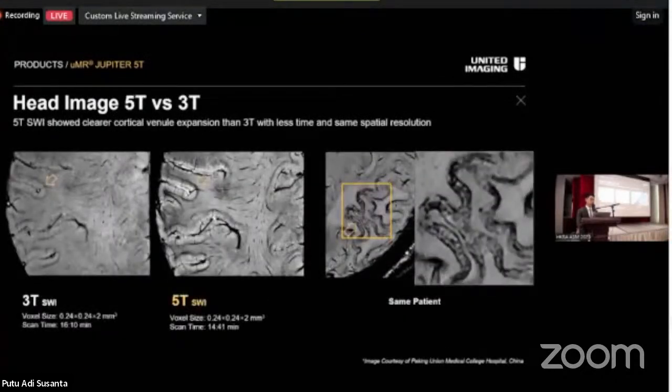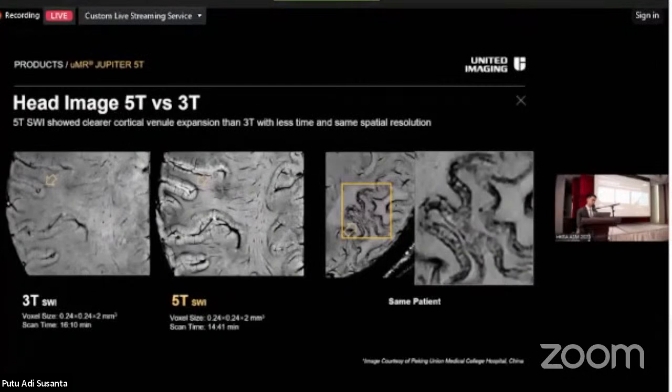In addition to routine anatomical images such as T1, T2 weighted images, one thing that is particularly beneficial at a higher field strength is SWI, or susceptibility weighted imaging. This is because not only do we have the gain in the intrinsic SNR brought about by the increased field strength, the susceptibility effect is also more pronounced at 5 Tesla. And that allows us to not only see the images with better resolution, but we can have a better contrast as well. So here we have, again, 5T and 3T comparisons on the same subject.